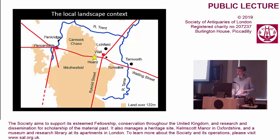Thus, the site was eminently accessible, and perhaps, if it had been marked by a low natural mound or distinctive vegetation, it was also quite identifiable, perhaps if someone had wished to return to it. Yet it was also liminal, out in the landscape, exactly the sort of place that we see used in prehistory for ritual deposits, and in the early medieval period, in the Middle Ages, for assemblies.